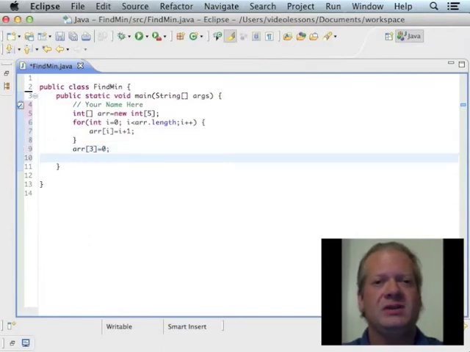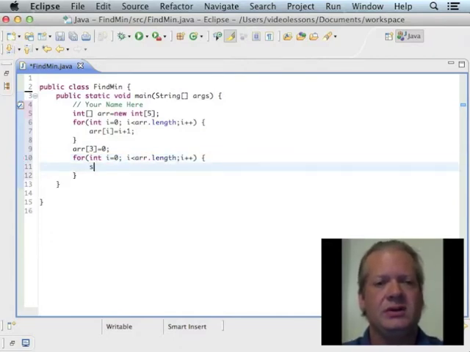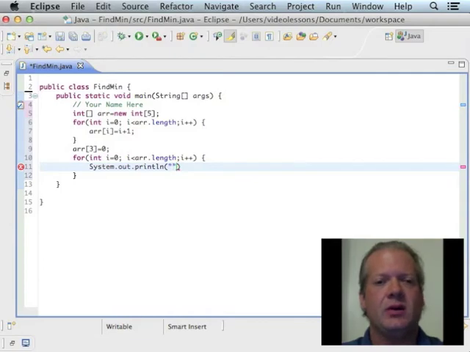Next, it would be helpful to be able to see what our array is currently holding for values. So we'll create a for loop to iterate across the entire array set of values. And then we're going to output to the console using System.out.println. We want to create a pleasing output, so inside our quotes we're going to use a square bracket. Then we're going to add the value of i, followed by another square bracket and an equal sign. And then next we want to print the actual value of the array, so that's arr[i].